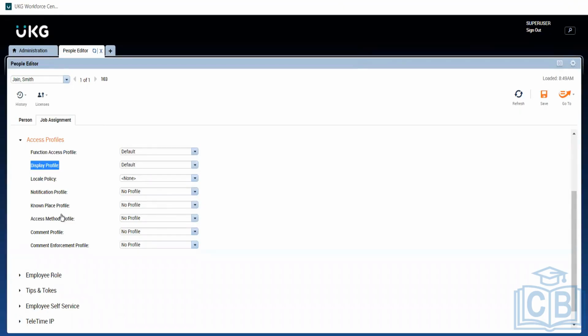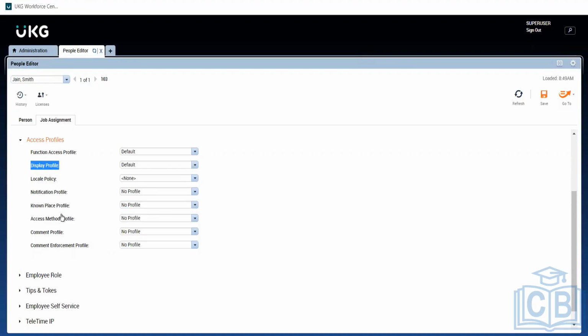Function access profile is basically what functionalities the employee can have access to, like whether the employee can have access to administration. No, the employee should have access only to time card functionality. Nothing apart from that. He needs to be able to see what time he has swiped in and out and the functionality to request time offs. That's it.